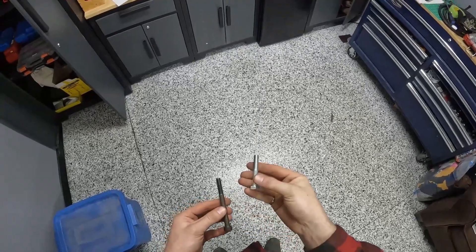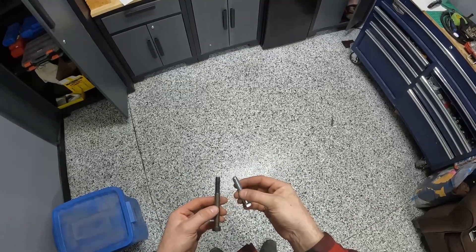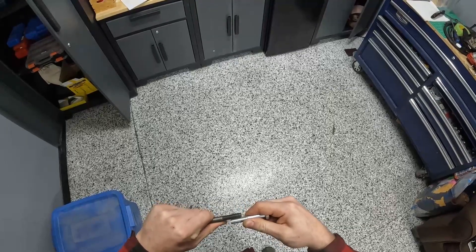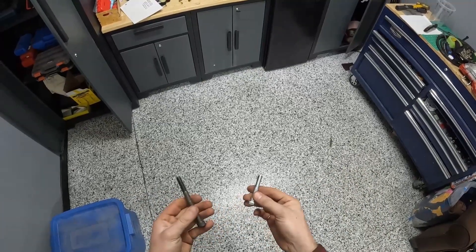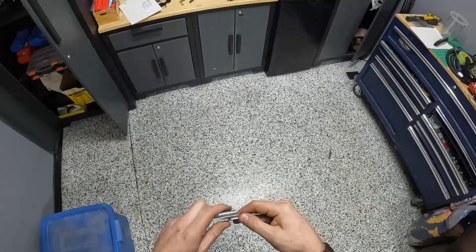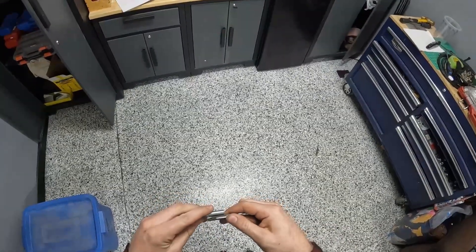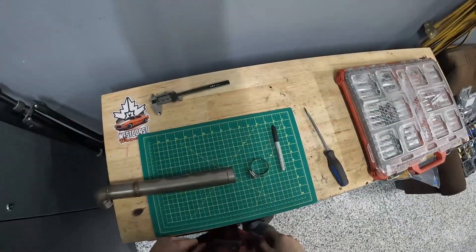Now while we're on the topic of bolts, say I need to use a longer bolt and I want to know if it's the same thread. The way you can tell is if you put the two bolts side by side and interlock them — if they're super hard to pull apart and the threads stick together perfectly, that's a surefire sign they're the same thread and same size. That exact same tip applies to taps as well. Say I want to tap a hole for this bolt — I grab this tap and they just slide off each other with no grip, so that's the wrong thread. I grab another tap and right away they interlock, so that's the correct thread.